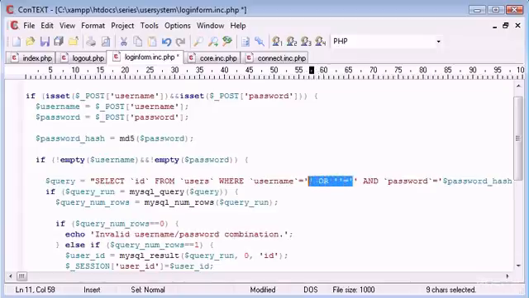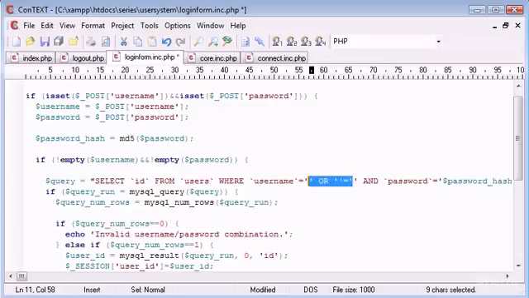Now what I'm highlighting in blue here is possible to be entered into the username or password field. So if the user was to enter this, the query would read true to some extent.